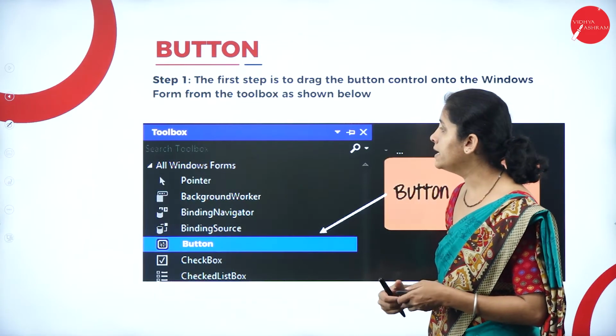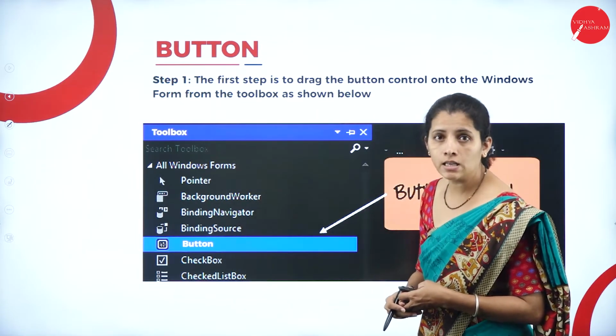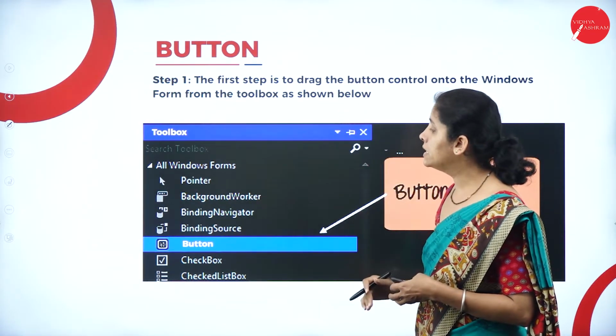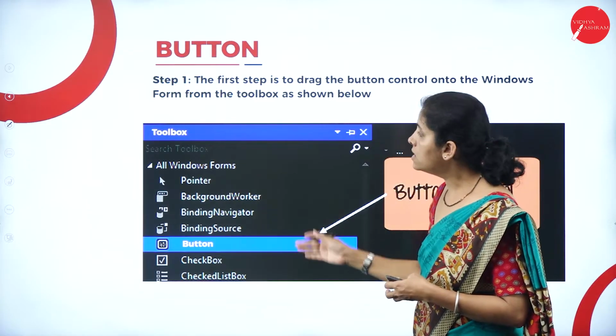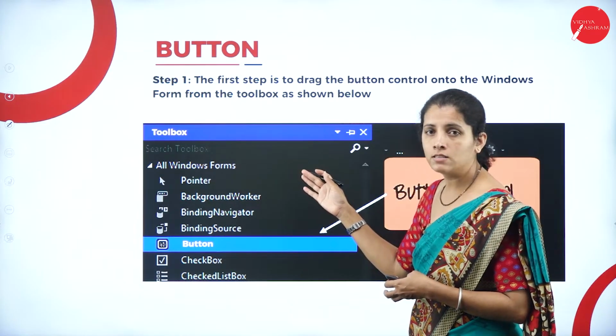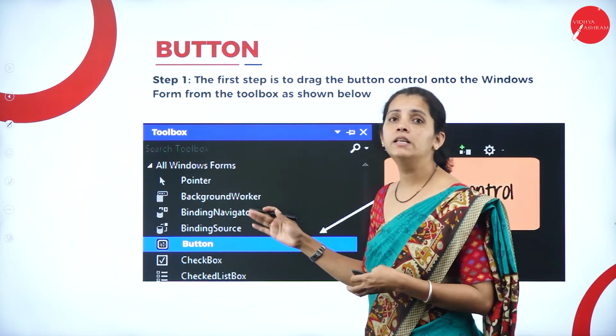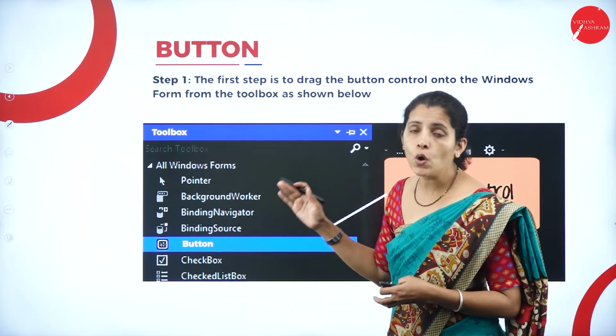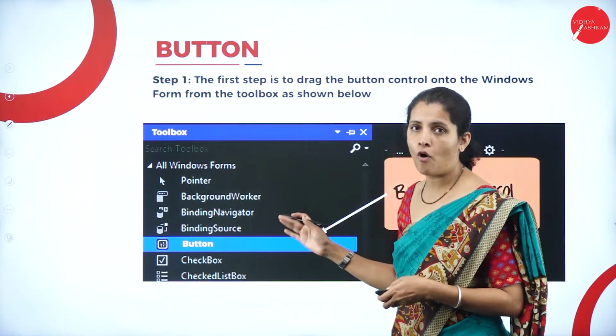Anyway, dear student, if I want some other control like a button, where am I going to get the button? Under the toolbox, and this is the most commonly used control to control the overall activities of the form.